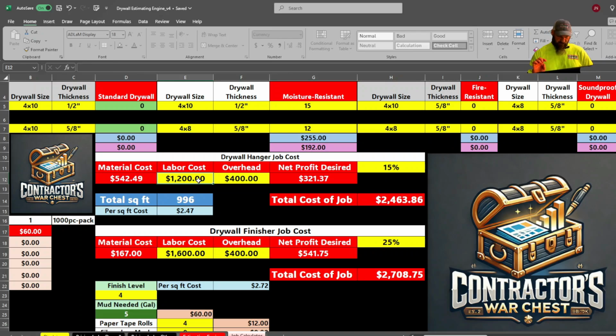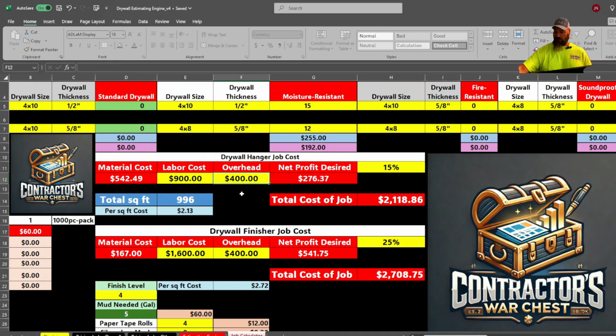Then you take what that spreadsheet shows you for your hourly rate, and if this job is going to take 24 hours, you take the hourly rate times 24, and that's the number you put right here. For this case, we're just going to say it's going to take $900 labor for this job. So we'll just change that to $900.